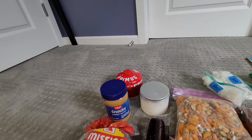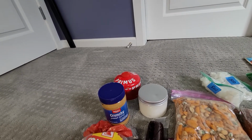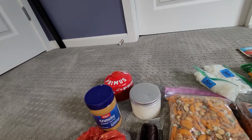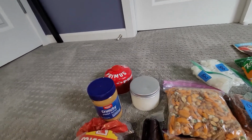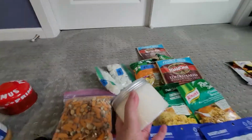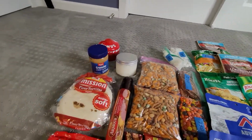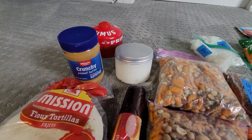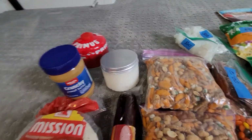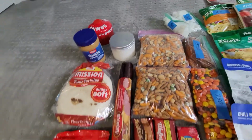So what I've done is, in most of my hiker boxes, I've put 2 of the smaller containers, and then I can just drop one if I find out that I really am not using this much. But I'm going to start with the big one to start out with. This is coconut oil. Again, this is an addition for my foods. I also tend to use it as just a general lotion, and good for skin. Keeps you from getting hangnails.